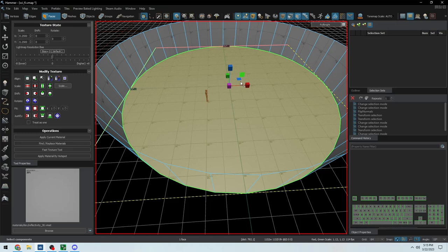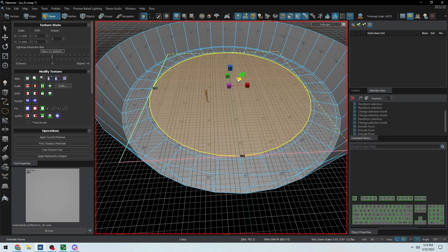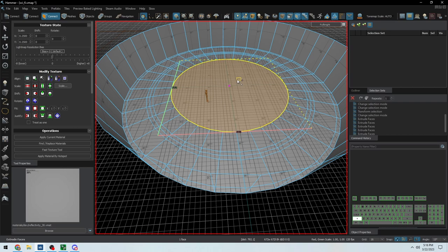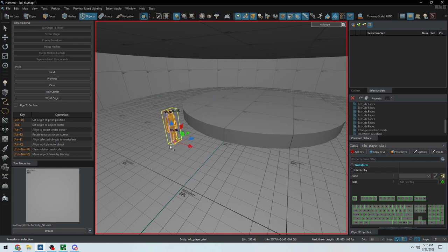Using the scale tool, we can correctly size the cylinder to set us up for face manipulation. Here we are in face mode, and pressing E to go into scale mode, holding down shift and dragging the horizontal scale creates these rings that will set us up to manipulate later. Let's move this guy out to help us eyeball the angles a little better.